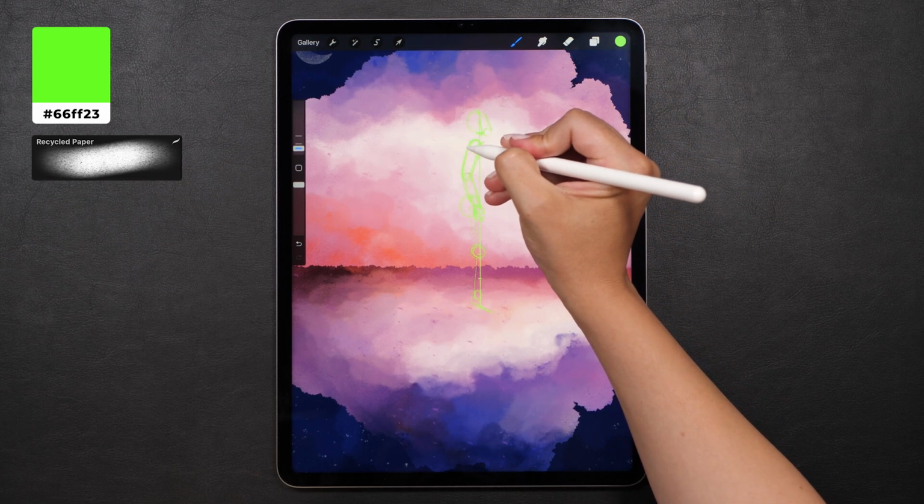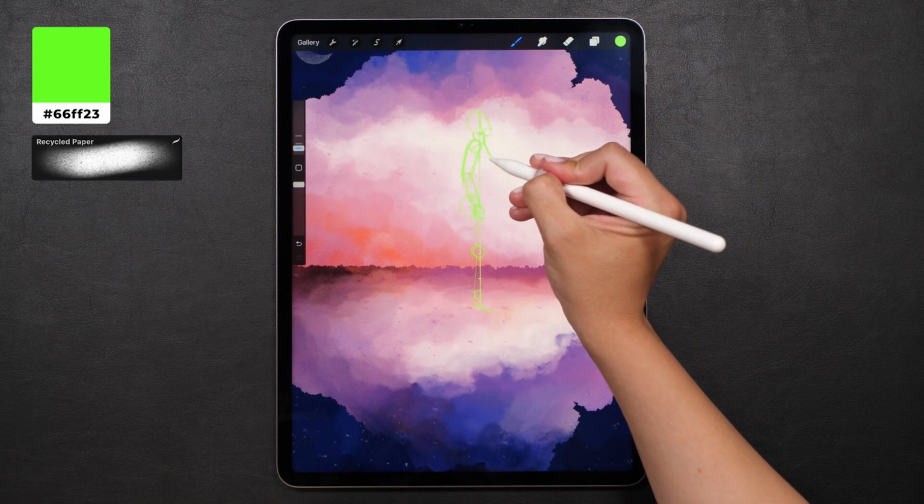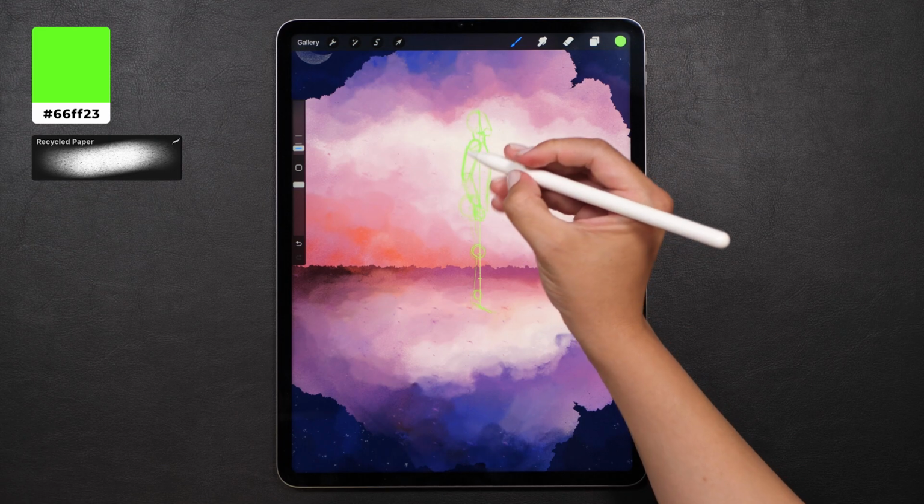Don't worry too much about these steps because this will be more of a silhouette and it will have clothing as well. And that will cover pretty much all the anatomy, so you don't have to be really good at this.